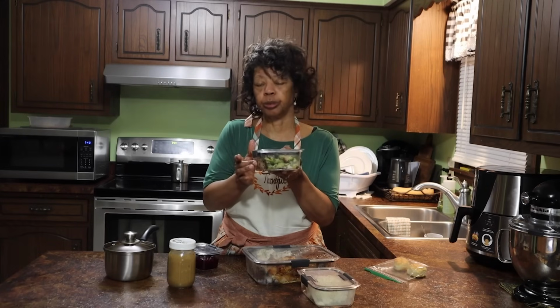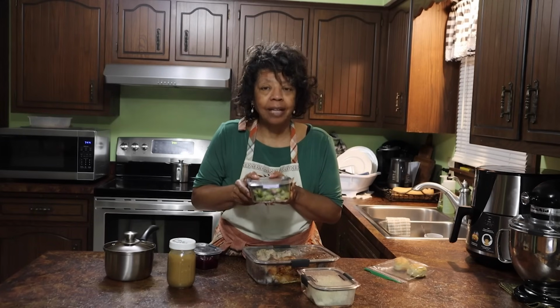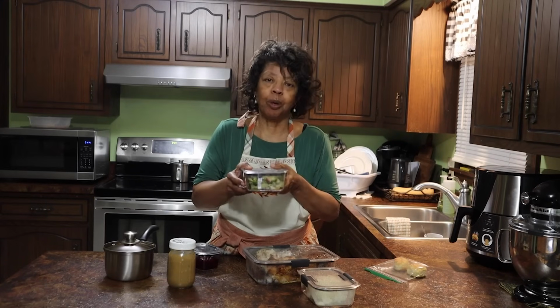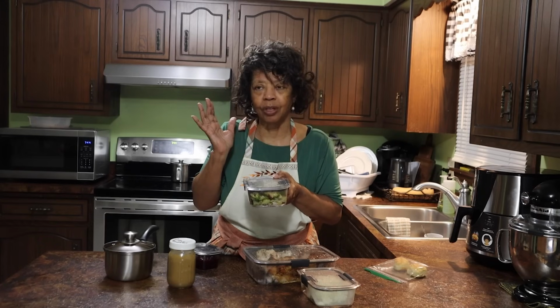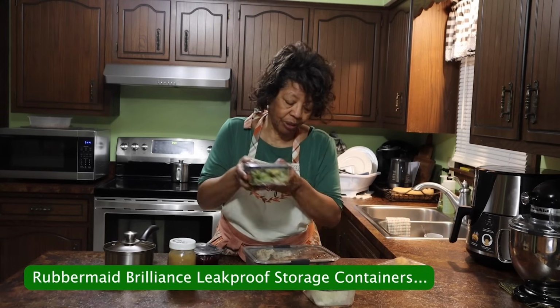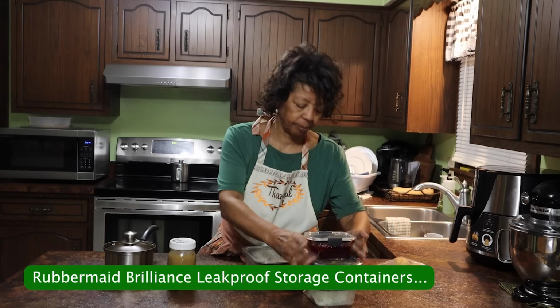This is the Brussels sprouts with the leeks, and I realized that I forgot to put the walnuts in. When I was putting some things away, I thought, oh shoot, this was supposed to be walnuts in with the Brussels sprouts, the leeks, and the bacon, and I forgot those. So when I heat the Brussels sprouts up the next time, I'll put the walnuts in. So there's that. And of course, my cranberry sauce.